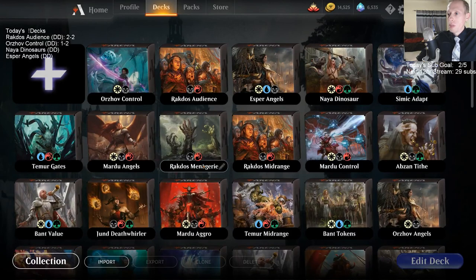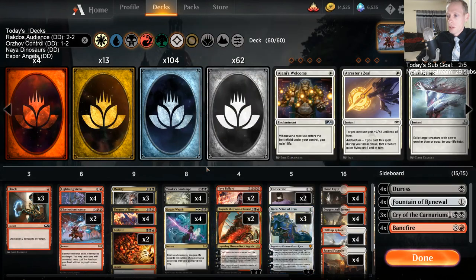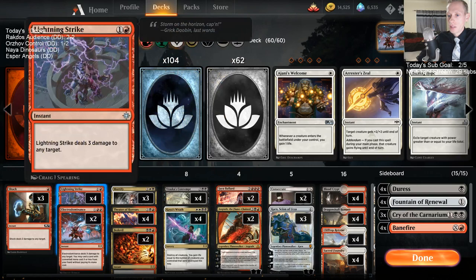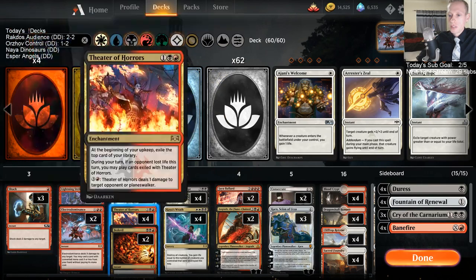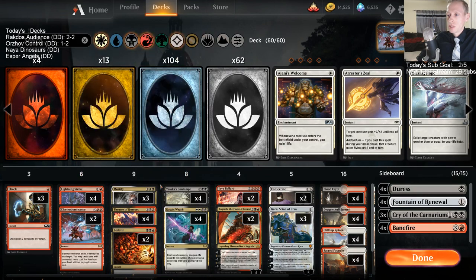I think I just prefer the Mardu control. We played Mardu control a few days ago. It was also a donation deck, but I liked this one a whole lot more, combining the two and having the Wrasse for a lot of creatures, burn spells for early creatures. Theater of Horrors was a really good card advantage engine that was cheap. I kind of recommend just playing a Mardu control. Our sideboard was really bad, but it didn't really matter too much because our main deck was really good.